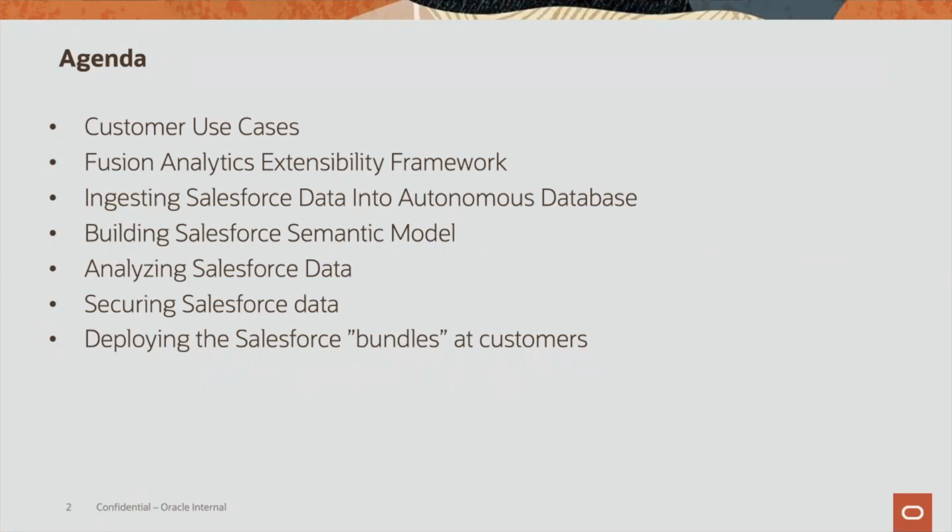We'll go over the Fusion Analytics extensibility framework, just a refresher. Then we'll see how to leverage the Salesforce connector to ingest data from Salesforce into the Fusion Analytics autonomous database. Once the data is loaded into the autonomous database, we can leverage the semantic model extension to build subject areas on that data that sits in the autonomous database so that we can analyze the Salesforce data.